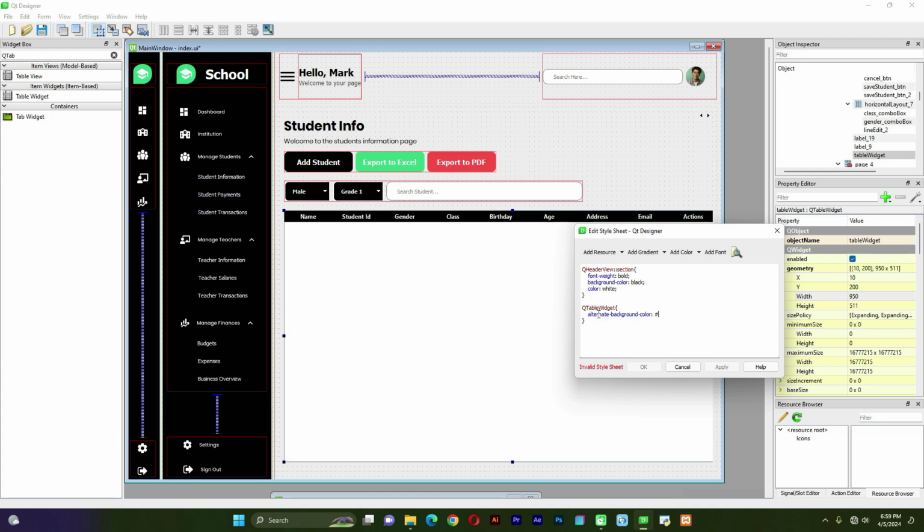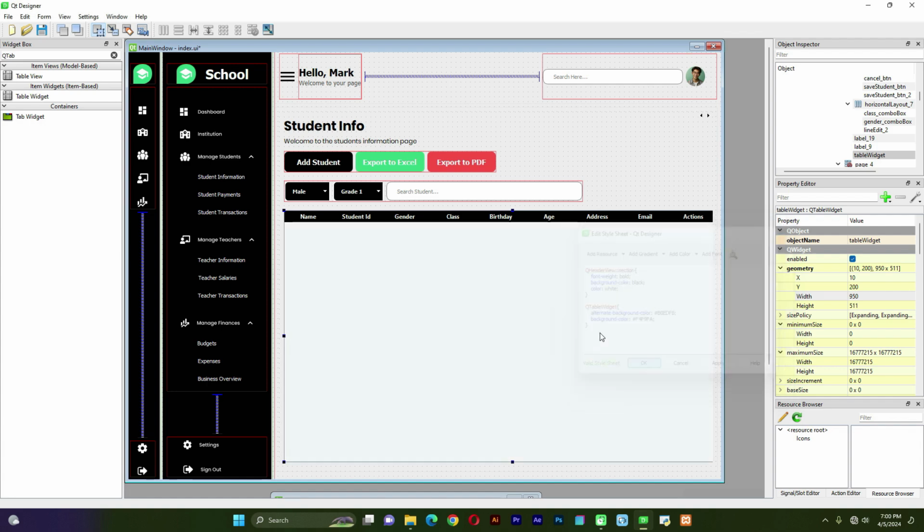We shall set its coordinates to hash B0EDFB. Then click apply. Then we shall also set the background color to the coordinates hash F4F9FA. Then click apply. Then you can click OK.